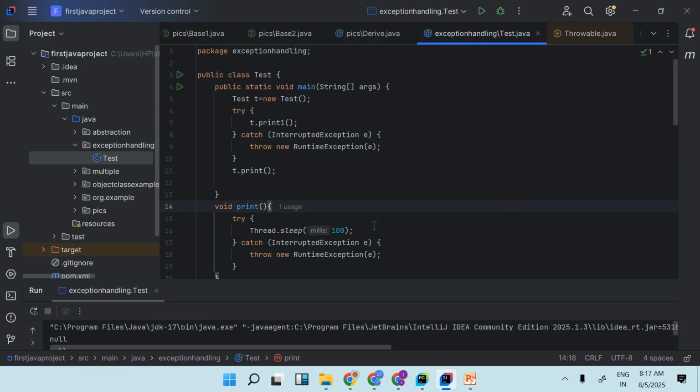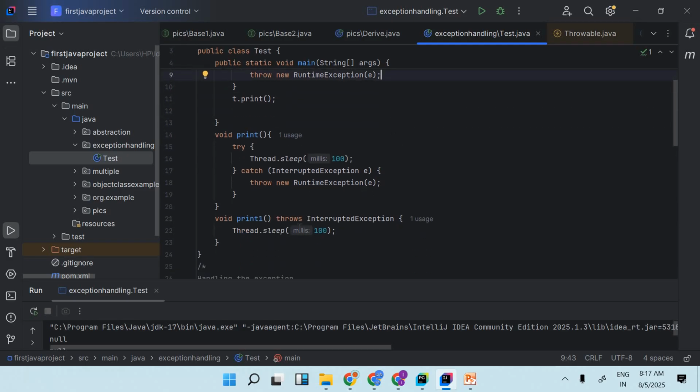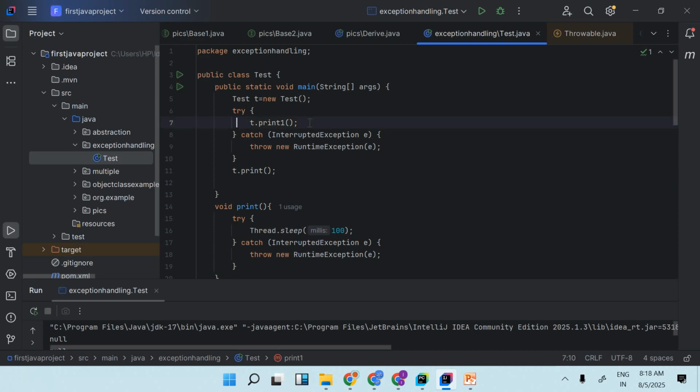There is some story behind it. I am not going to explain that now, otherwise you will be confused. There is one story behind why we have to handle throws: the throws keyword throws the exception directly to the JVM, and then the JVM asks you to please handle these particular lines. Otherwise, it will again give me a compile time error.